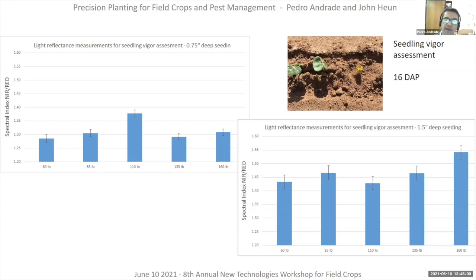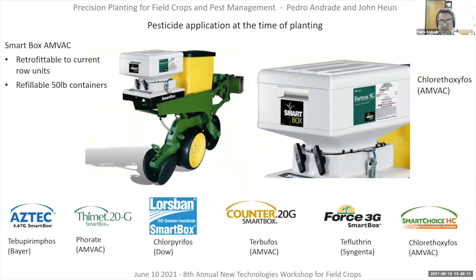In the end, what we are after is to increase efficiency in our planting systems, and that's not an ideal situation. We want fast emergence and complete. So the last topic that I want to touch is it's only looking into future trends with some present information.